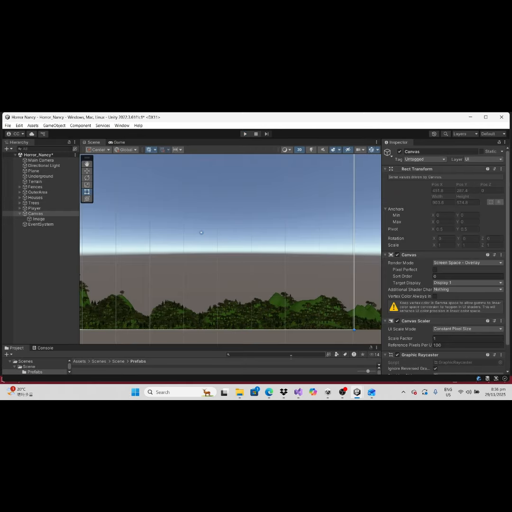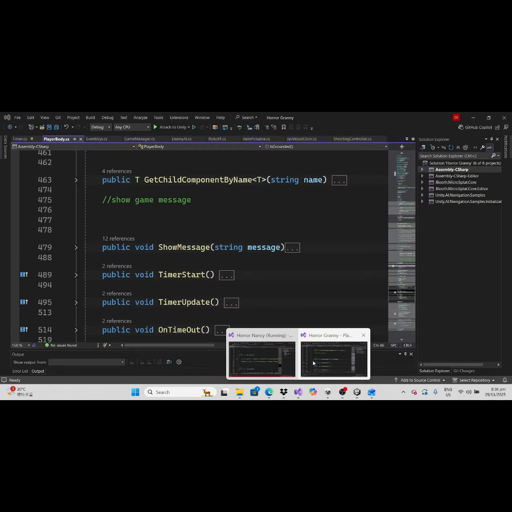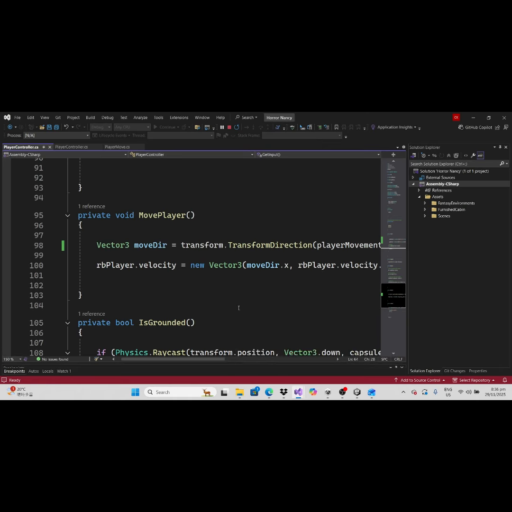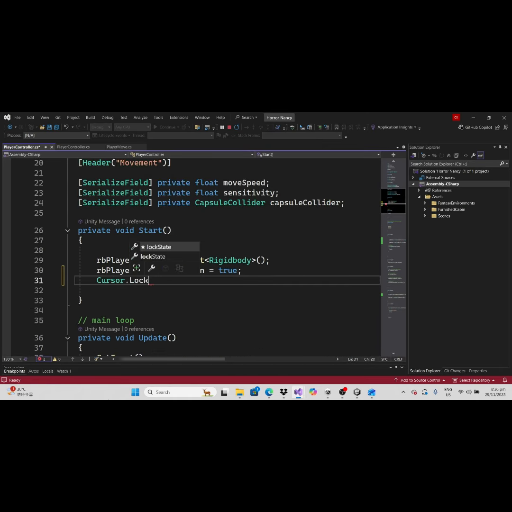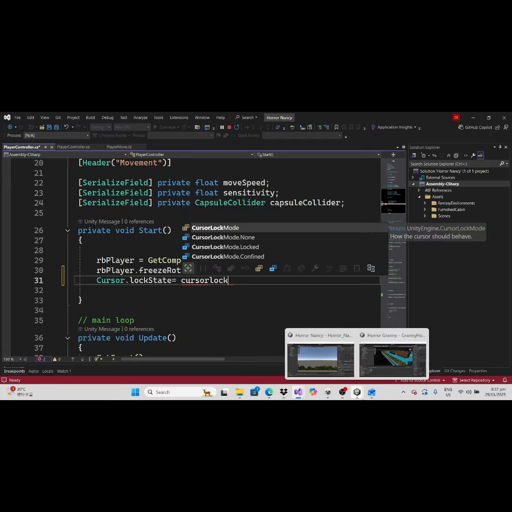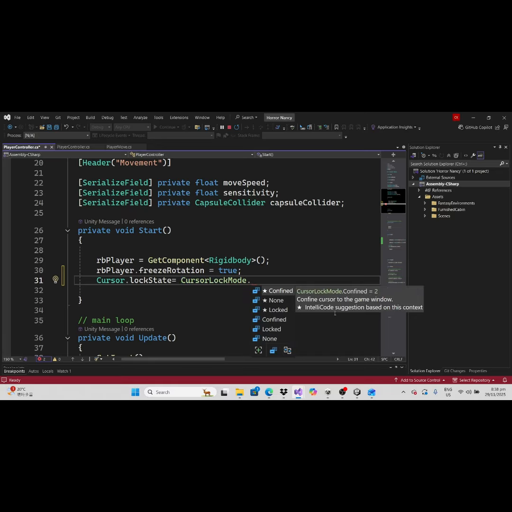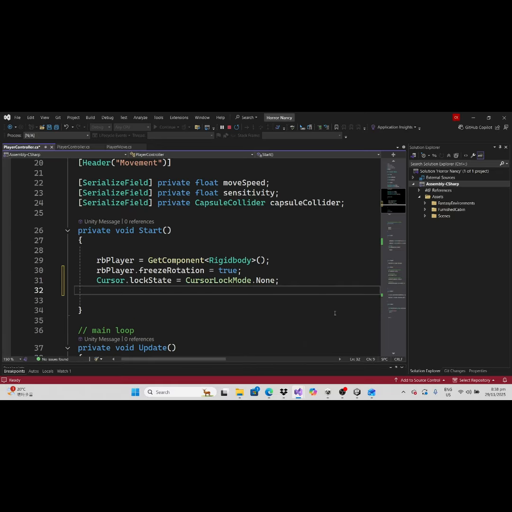If we can fix the mouse cursor to be in the middle of the screen, then it also virtually makes the crosshair able to detect things. Now let's change the cursor state. We can always change the current mouse cursor state by stating Cursor.lockState equal to CursorLockMode.None, for example. After that, we set the mouse visible to false so the mouse cursor no longer shows up.